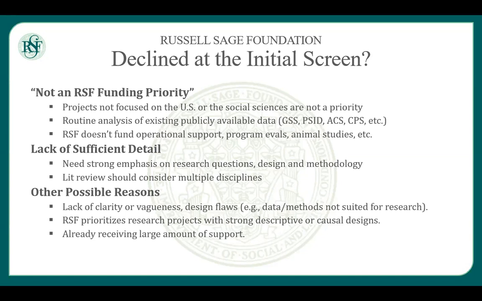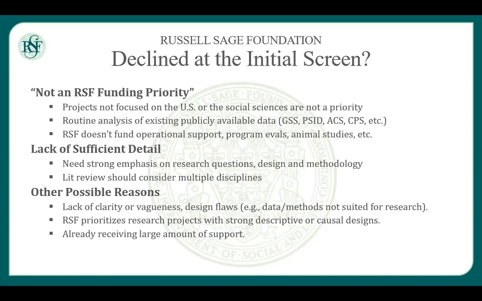We would also want your lit review to consider multiple disciplines since we're an interdisciplinary foundation. So if you are, say, an economist, we want you to take into account that maybe a sociologist will look at your application as well. So try to get a little bit of a handle on the literature in sociology in addition to economics when you're fleshing out your lit review.